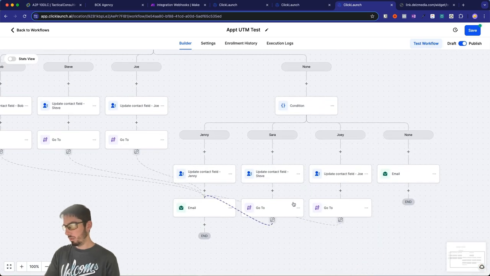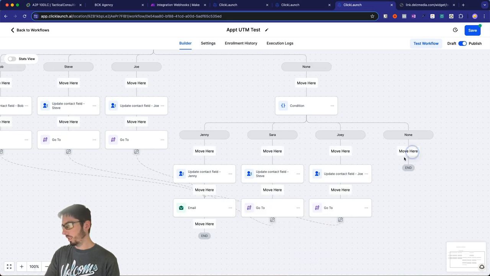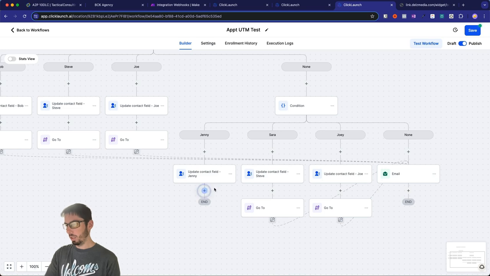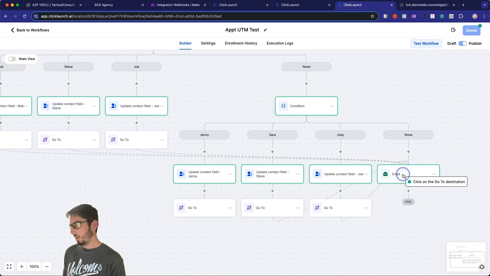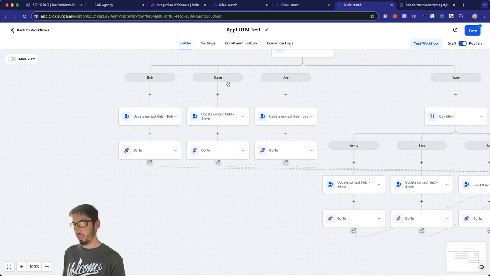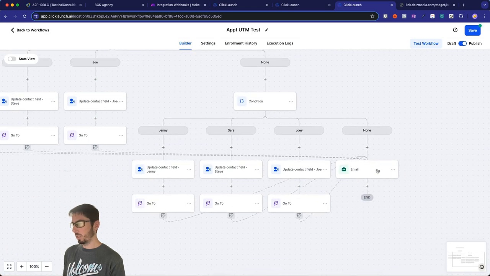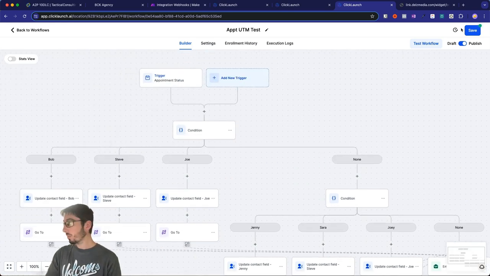And then we're going to want to move this again. So you're going to move this over here. This email, this is probably your email. So I would probably just rearrange this, delete this one, move action over here. And now everything is, I'll add in a go to. So now what we have is after it updates that field, it goes to here. After it updates this field, it goes to here. And you would just create branches like that to set up your workflow.